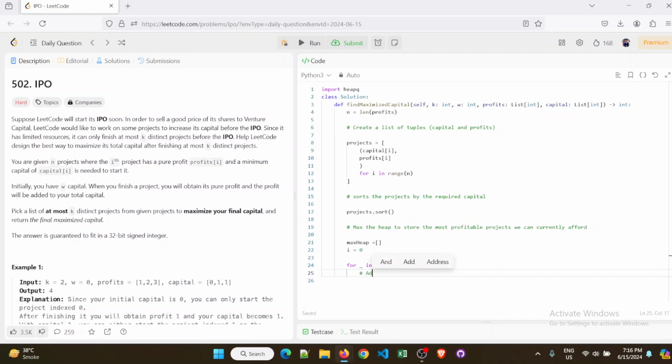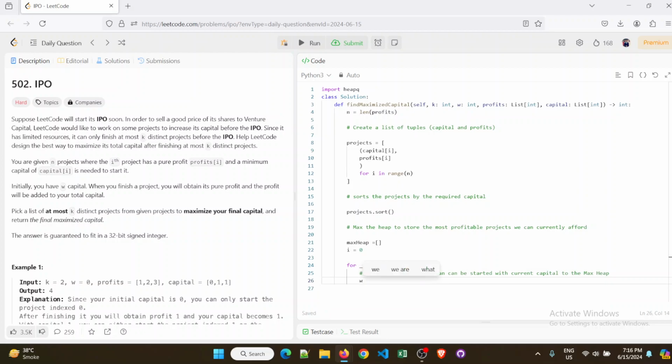Here we add all the projects that can be started with current capital to the max heap.